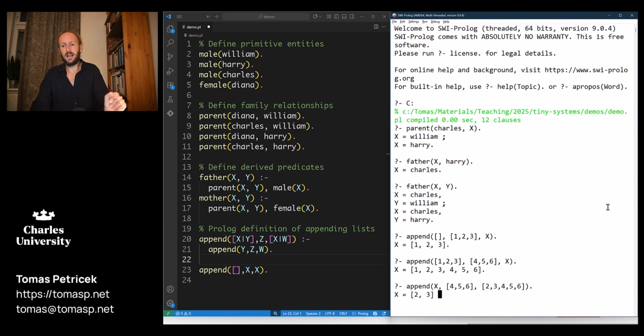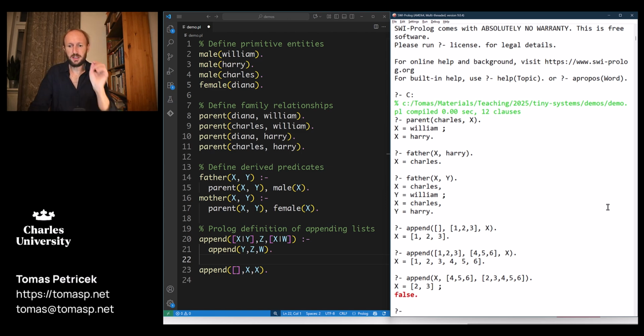Well, this does have a solution. There's a possible assignment. We can assign 2, 3 to x, and if we do that, then 2, 3 appended with 4, 5, 6 is 2, 3, 4, 5, 6. And there's just one solution there.